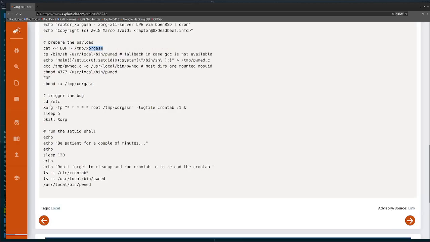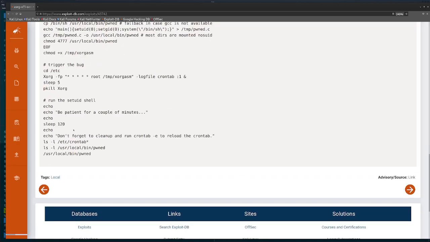Trigger debug. Okay, cd to etc. Sleep for 5 minutes. Let's see the comments. Okay, so, no questions. Sorry. So we're changing back to the current directory, to the etc. So here's going to start the cron server with the malicious file path. So file path, malicious. Okay, gotcha.